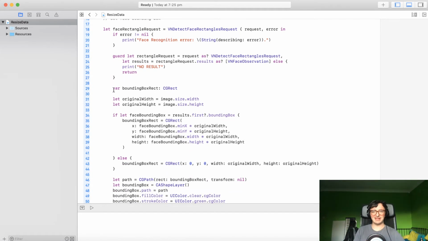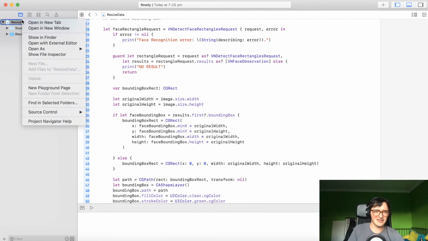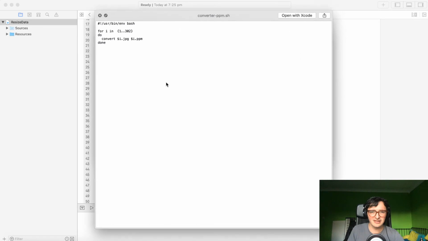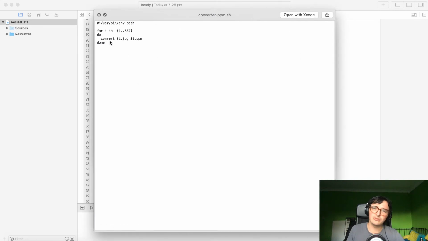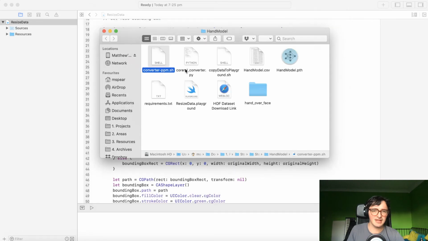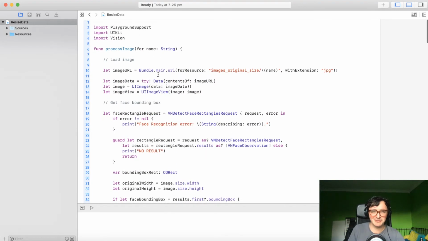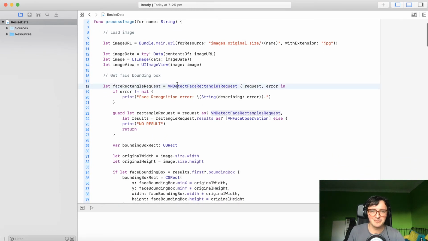I know there's easier ways to crop them. I'm sure there'll be someone in the comments saying you should use ImageMagick. And I agree, I do actually later use ImageMagick to turn them into PPM files, which is one of the inputs to the network. I think convert is from ImageMagick. For me, it was a case of, I might as well just use Swift because that's what I'm used to. So I'll run this and I can show you.